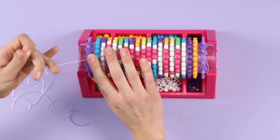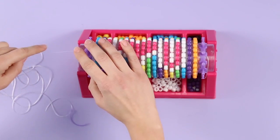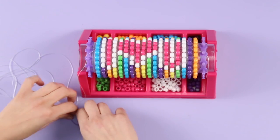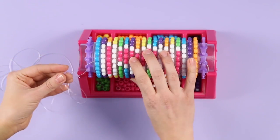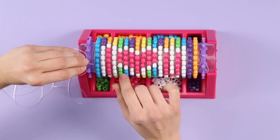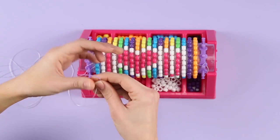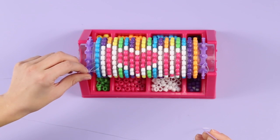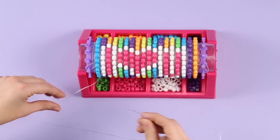Once you've finished weaving the first row, pull the elastic cording tightly and hook it underneath the slot, down and to the left of the last bead woven. Once the cording is secure, begin weaving the next bead below the last, in this case, the blue bead. Note that as you continue to make your bracelet, you will weave through some beads that have already been woven.